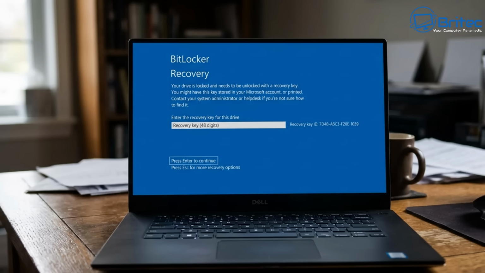You can't do data recovery with an encrypted drive if you don't have the key. Now, without manually backing up your recovery key, your data is permanently inaccessible. If you're lucky, you may have your BitLocker recovery key attached to your Microsoft account, which makes recovery a lot easier. But some people don't, and they store it somewhere and they lose it, and that means you're going to lose your data forever.